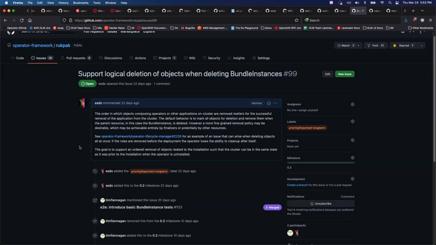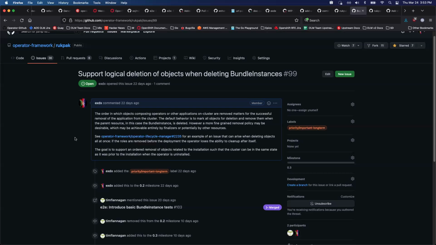Possibly. I think there's one KEP in the Kubernetes enhancements so you can say if this other object exists, then I can't be deleted. And I think that could go a long way. And the question then would be, does RukPak somehow instrument those liens, or do we just tell authors you've got to put the liens on the right things for the things that you expect to stick around?